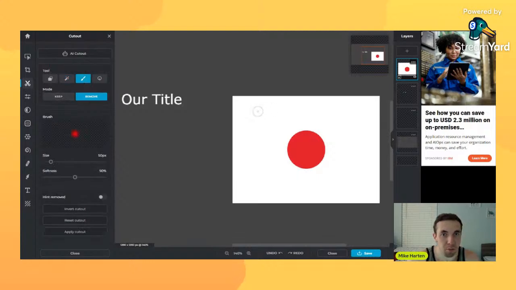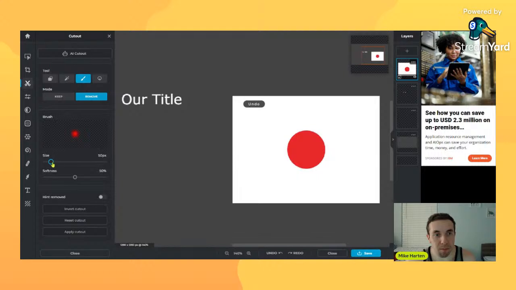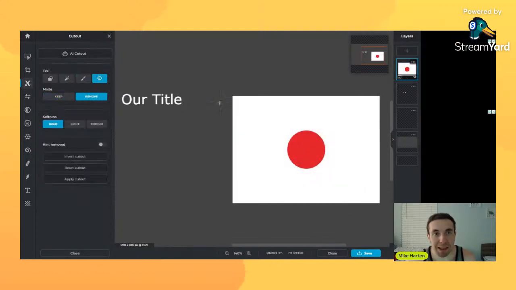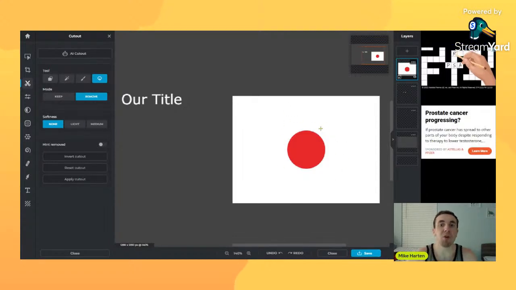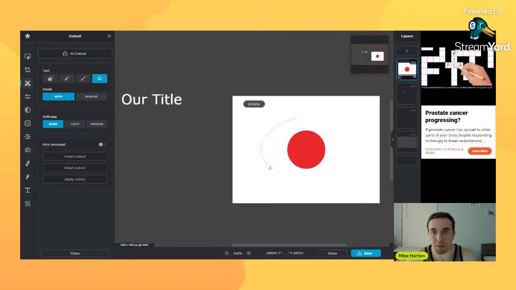Draw cut is like the paintbrush, but it'll just highlight red and it'll delete wherever you put the paintbrush. Same thing with keeping stuff. And then finally, the lasso is like, imagine you're herding a cow. So the red is the cow. We can draw around it, and wherever we draw, it'll get rid of or keep whatever we have selected. So 4 tools for you guys.